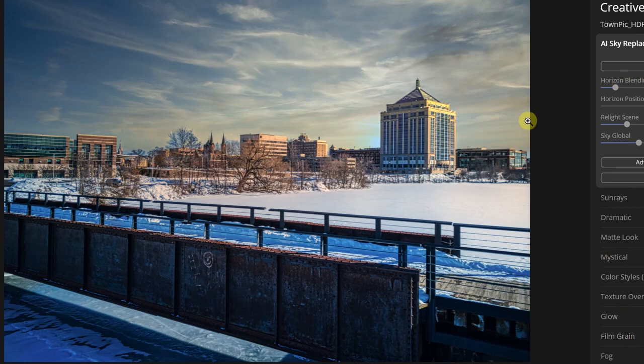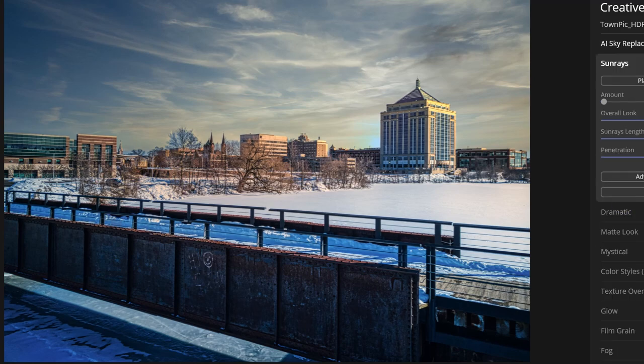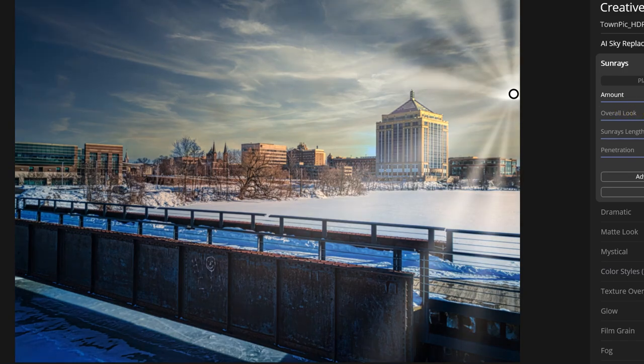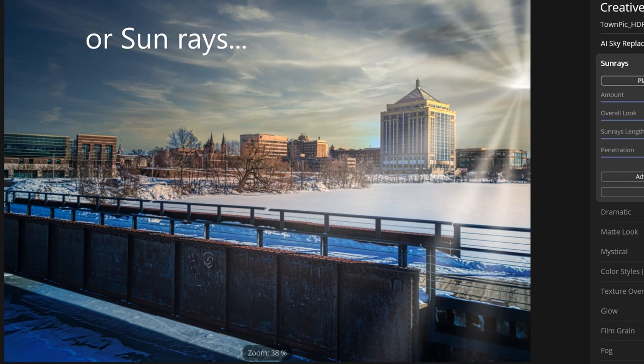And now that we have this sky, let's say we want to add a sun. We want to add a little bit of information. Let's just do this, for instance. And we're going to add some star rays in here. And look at that. Done.